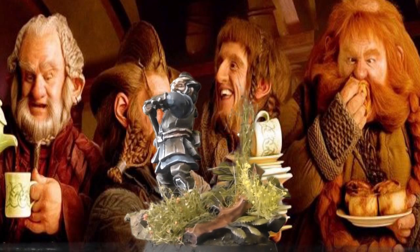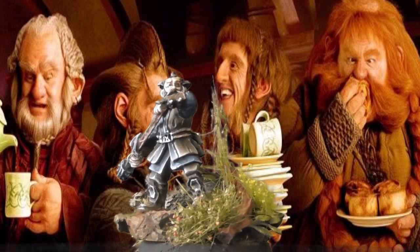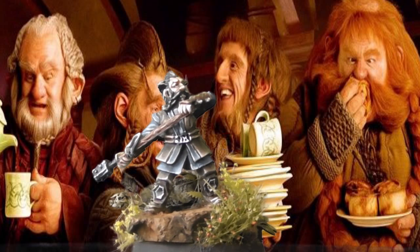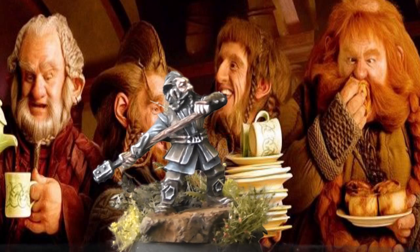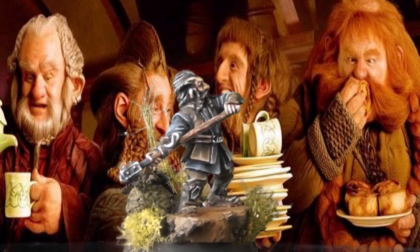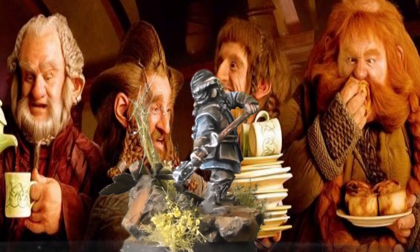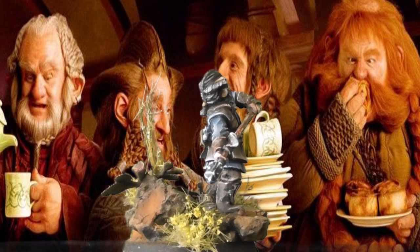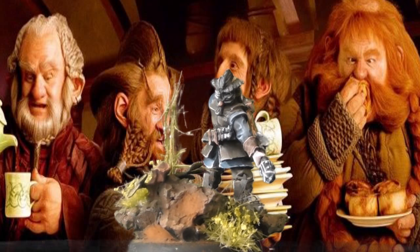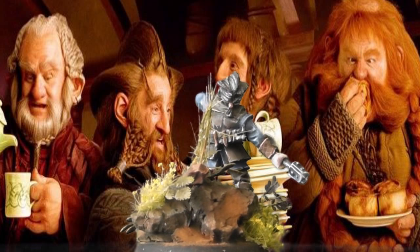He has the option to take a pony, and his special rule is Weapon Master. So he's never considered unarmed. He doesn't get the penalty for fighting two-handed in the duel roll, which is just brilliant. I can't hit home enough how amazing it is not having that penalty when you're going two-handed, because you're going to get the +1 to wound, and it's just fantastic. But yeah, really good profile, really cool mini. The sculpt is fantastic again, really dynamic.